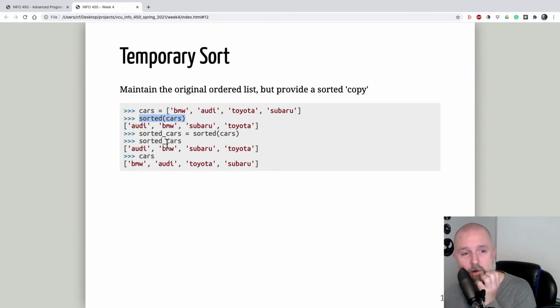So I do this a couple times here just to show. From the command line, when I do sorted, parentheses, cars, parentheses, it's going to print out that list because the sorted function returns data. So I can also assign it to a variable. So I can have another variable called sorted cars, and I can print sorted cars, and it's in the sorted order. But I also still have my original unordered list, or ordered by something else list. So I can maintain an alphabetical order in code as well as the original order in code. So this is where you might think about using this sorted function. You think the sorted function has a reverse parameter? Probably does.